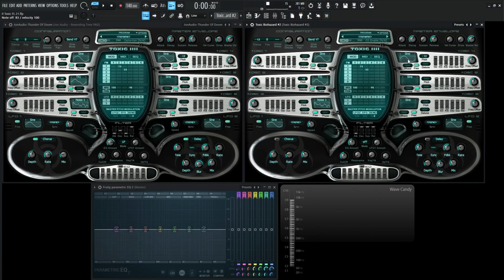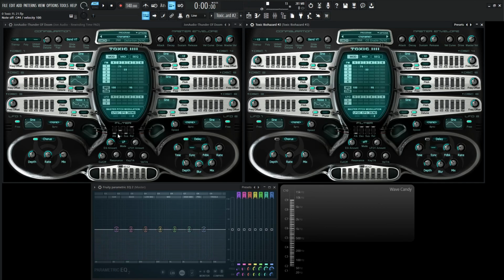And if we turn this on and off, we can really hear the difference of the low end here. And we can even see this kind of technically, I guess, I don't know how you would call it, sub-harmonics. So if we turn this off here and look down over here, there's really not much there. But if we turn this guy back on, we can see a little bit more support down on the low end. So now we need to dial in our filter a little bit here.